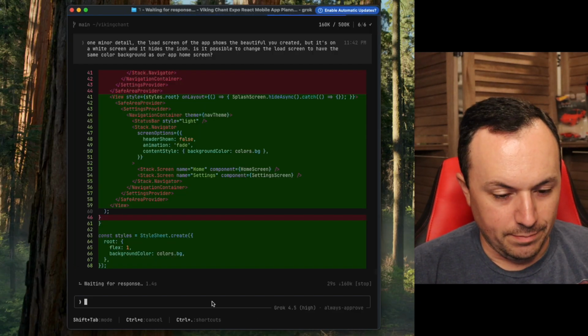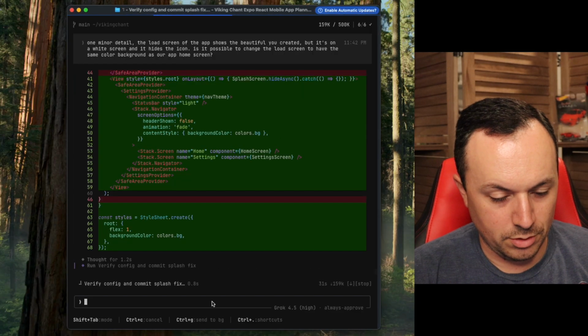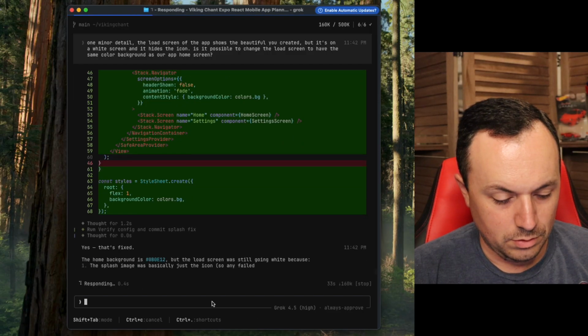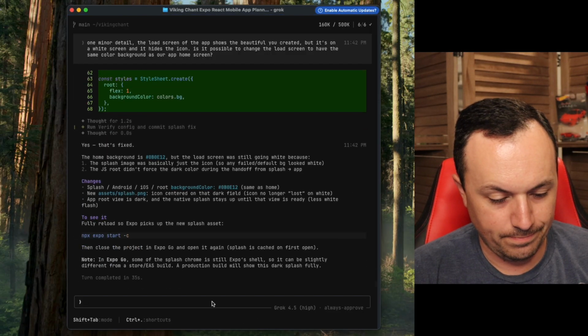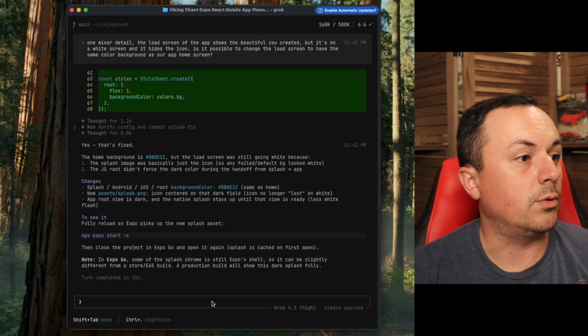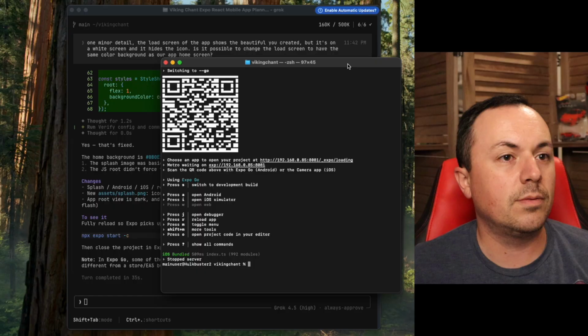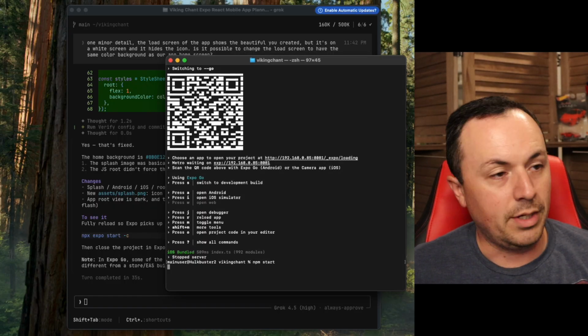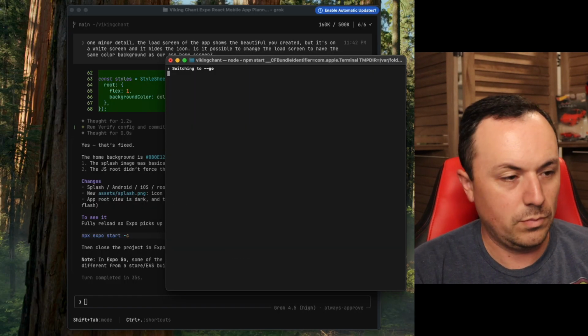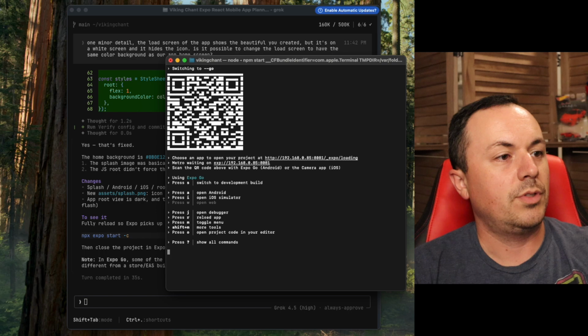So we'll get ready. I'm going to close Expo Go. Get this set up. Alright, we're ready. One last build. Let's see how this looks. And then we'll call it a night. Here we go. We're going to scan this.